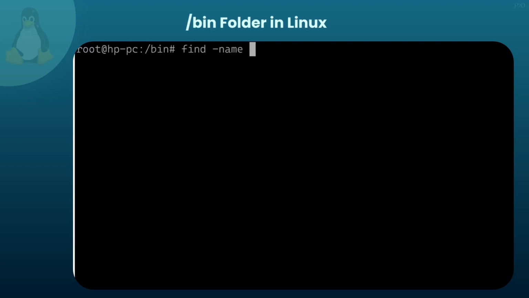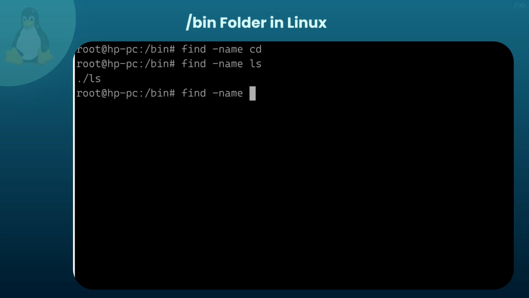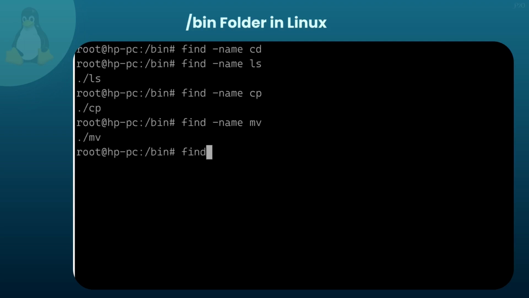These files contain the compiled code that the system can execute. The bin directory stores the essential standalone executable commands that are available to all users of the system. Now let's go back to see what are the other types of files we can find in the bin folder.